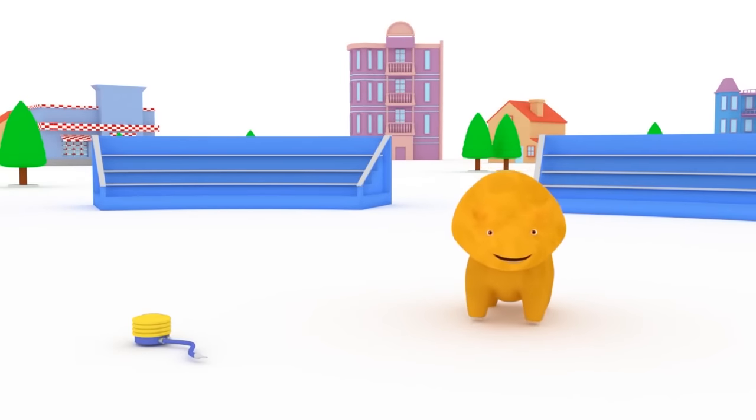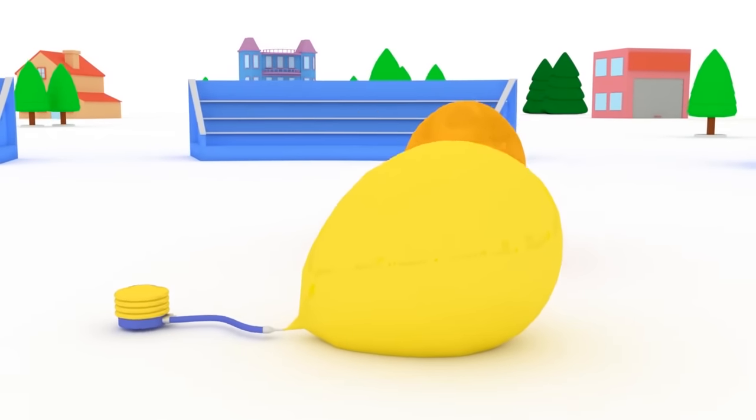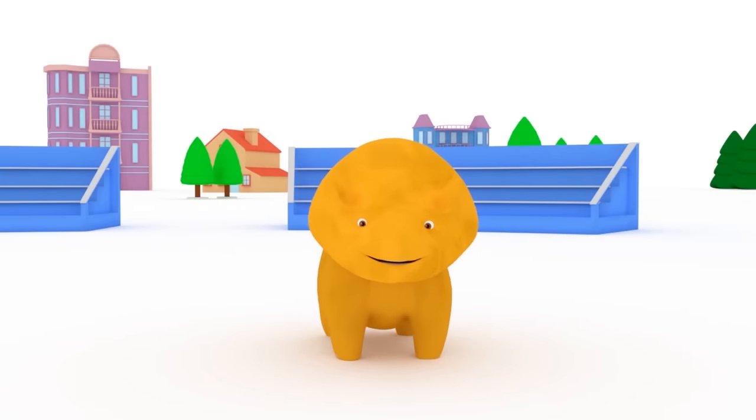Dino, would you like to play with balloons and learn colors with us? Let's start then. Let's blow up this balloon. Yellow. Whoa, that was great! Woohoo! Let's do it again.